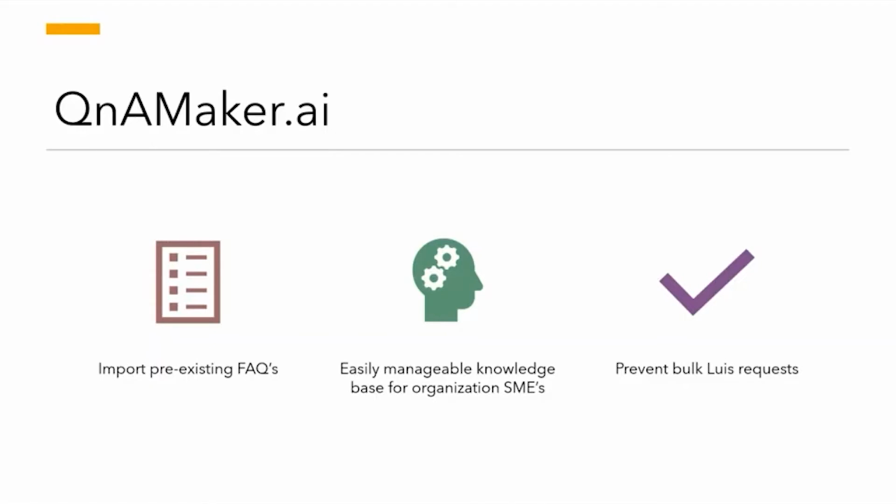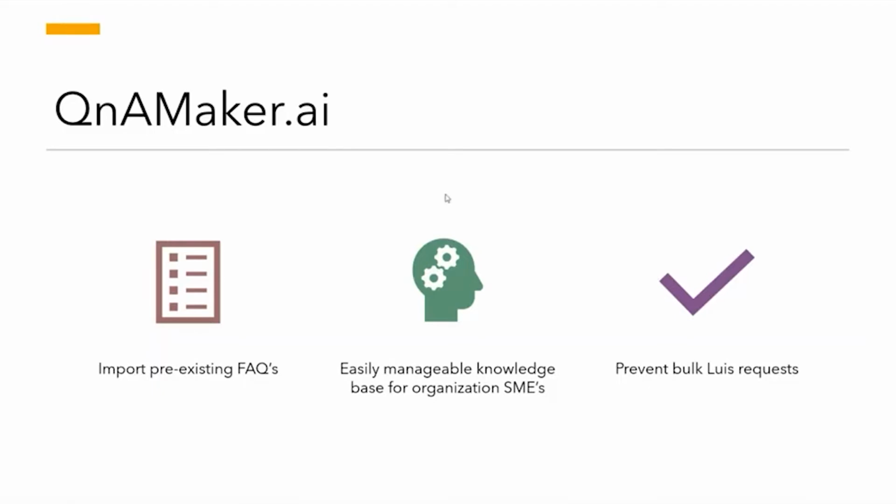It's also got a really nice, easy to use UI where your subject matter experts can go and edit things as they need to be updated. If your store hours change, or if something else changes, you can always edit it here, and you don't need a developer to come in and make any big changes. Another benefit of the QnA Maker is that it's much cheaper for requests than the LUIS. So if you route things through QnA Maker initially and then route to your LUIS, that's the ideal scenario, so that your QnA Maker can pick up on any of those and avoid having to hit the LUIS endpoint for analysis.